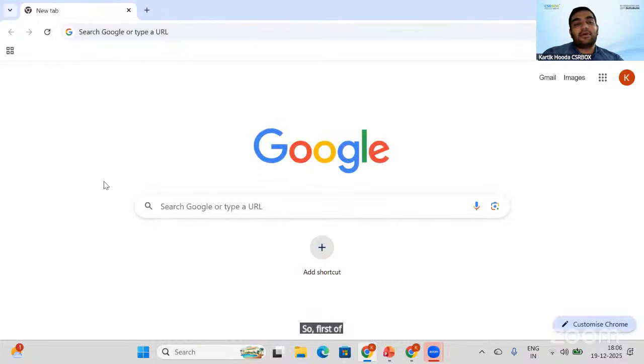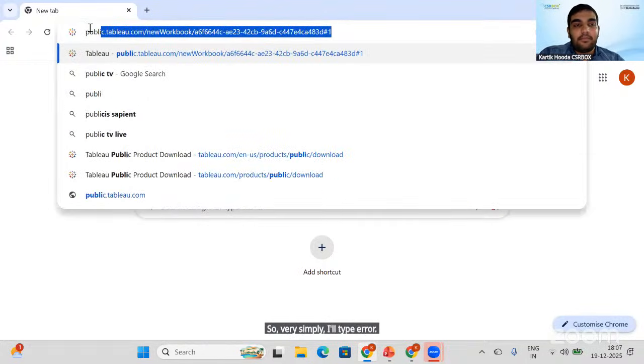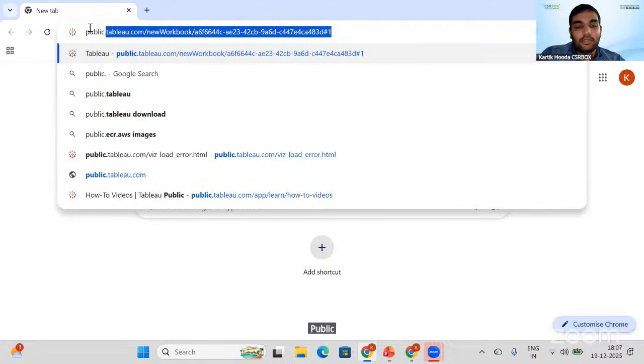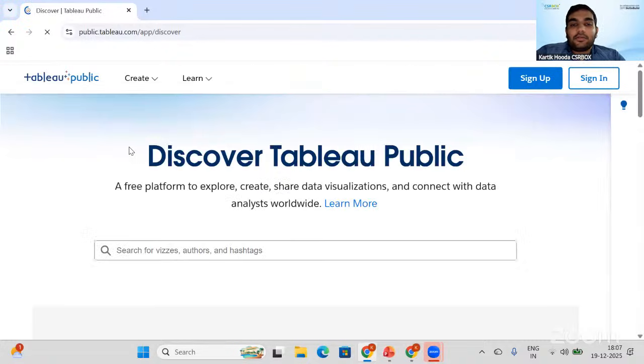So first of all, we have to make sure that all of us who are in this meeting have Tableau. Although I already have it, I'll take you through the process of how you can get it. So very simply, I'll type here public.tableau.com. This will take you to this particular page.